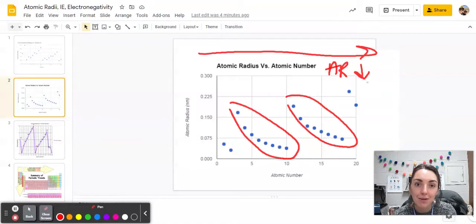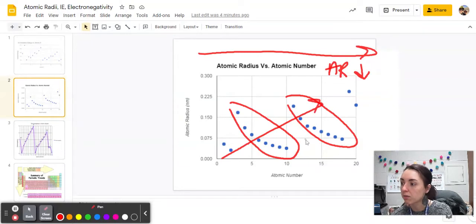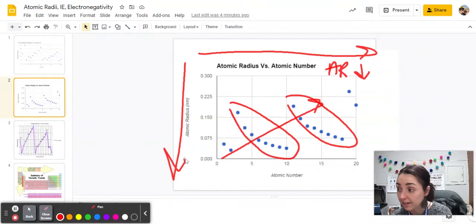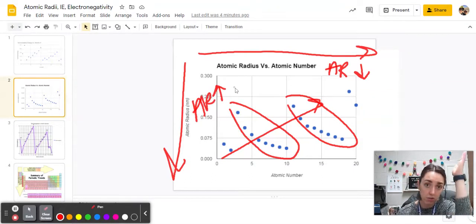We are adding more electrons, but that big positive nucleus has a bigger attraction. So it's squeezing in those electrons, pulling them in closer to the nucleus. So more protons as we go across means the atom is actually shrinking a little bit in size because that big positive nucleus is pulling the electrons in. But we can see it's an overall positive trend as we go down. As we go down the periodic table, overall the atomic radius is actually going up. As we go down each row, the atomic radius is going up.